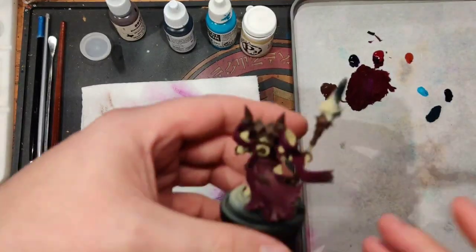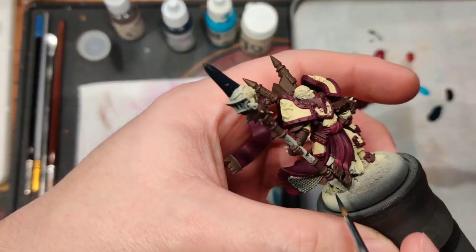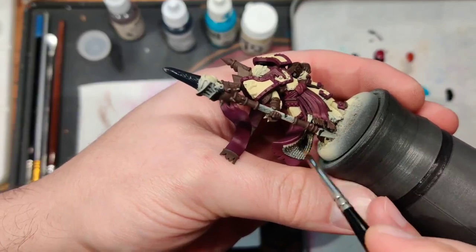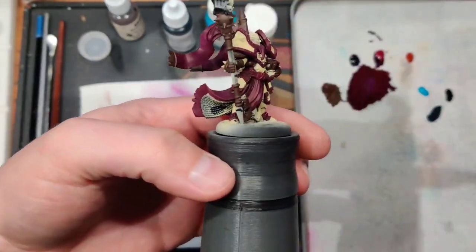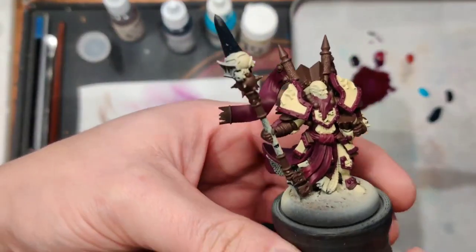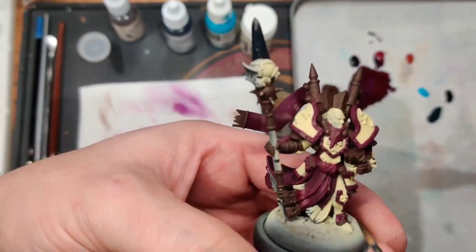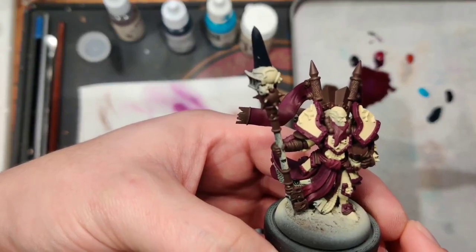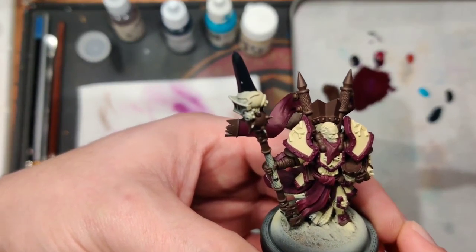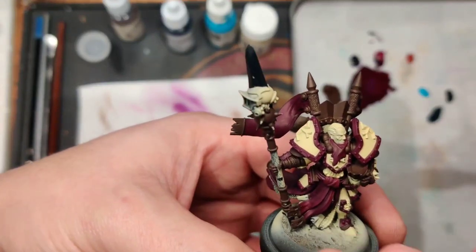Here - the blade, the handle, this little spike down here. All this chain mail back in here is going to be that dark color, so we're going to start dividing up our shapes and volumes a little bit more. He's got chain mail here, these little spikes on his gauntlets - we'll go ahead and do those in steel. He doesn't have a lot of steel, so this is a pretty quick area.